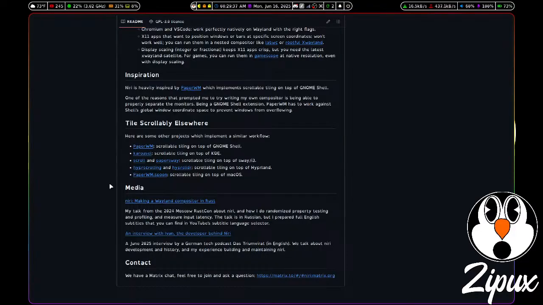Okay, so it was heavily inspired by PaperWM, which implements scrollable tiling on top of GNOME Shell. Okay. You can also get this with hyperscrolling and hyperslider, which is scrollable tiling on top of Hyperland. So that's interesting, because you can also do it with Sway and i3.